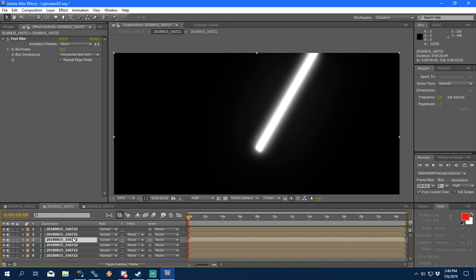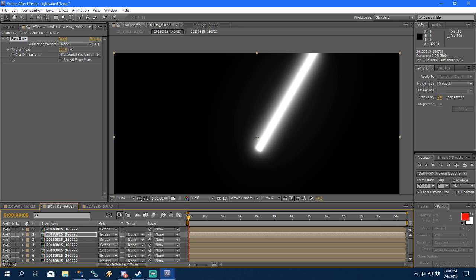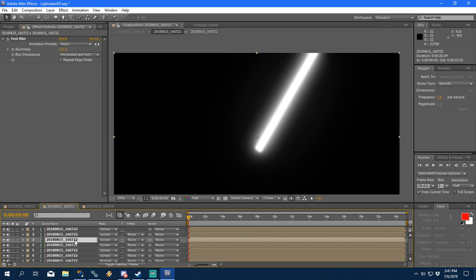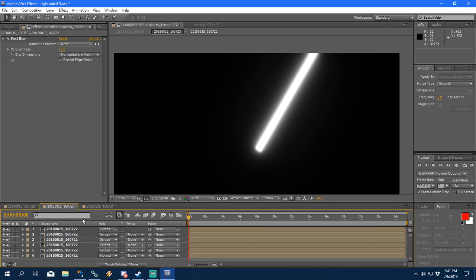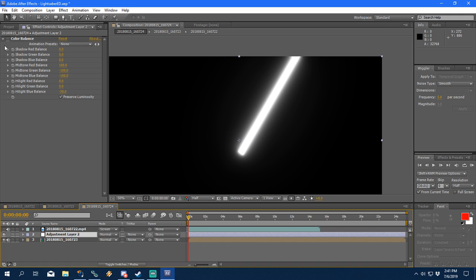So, I'm going to set this to 95, I think. 113. I'm going to push this out to about 150, because I like to have it be sort of tapered, with a nice falloff. So we got that. I think we can get rid of this. So we come back, and we've got our color balance. We got that dark red that I had pulled in.